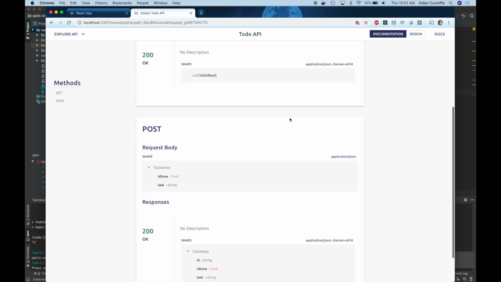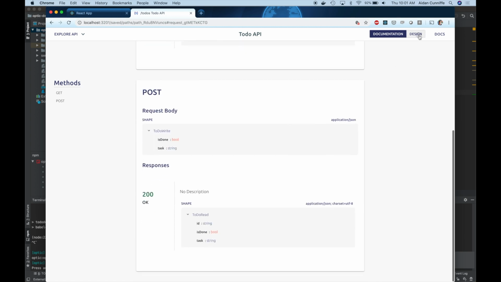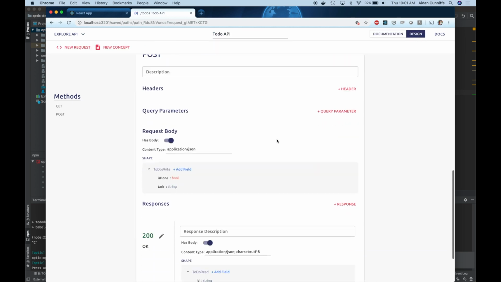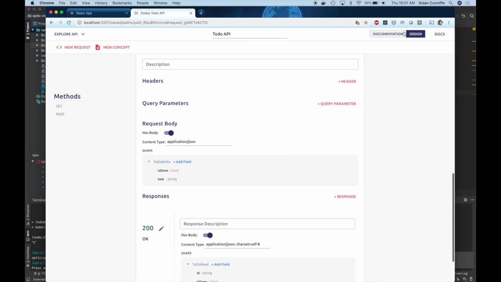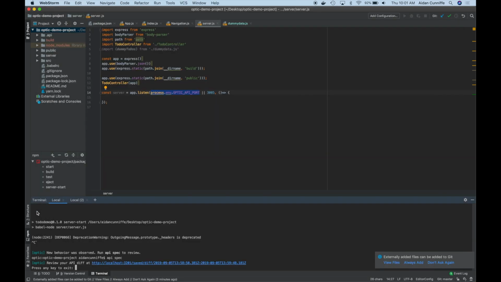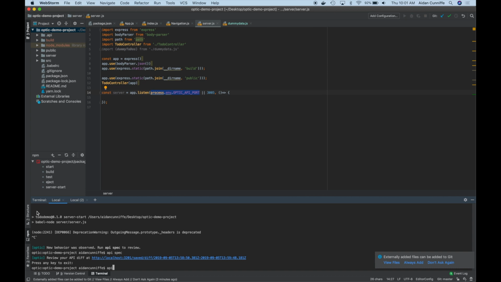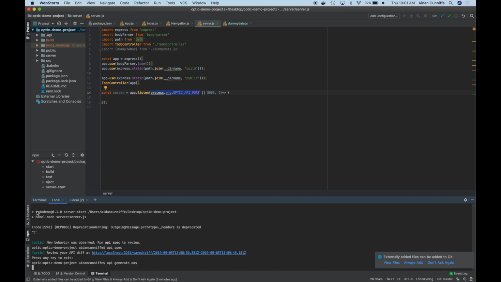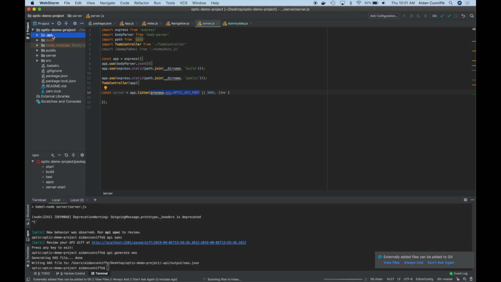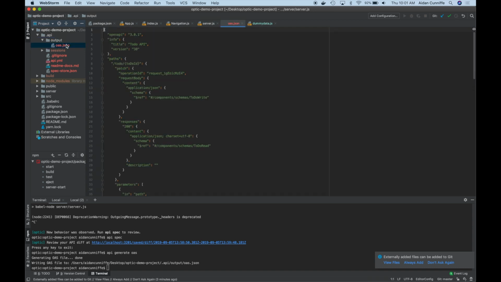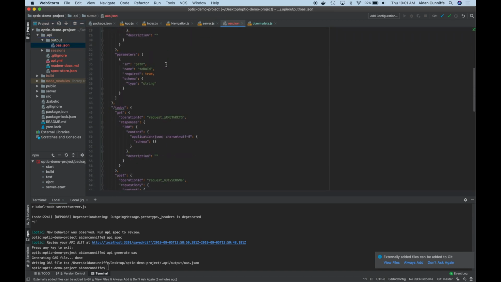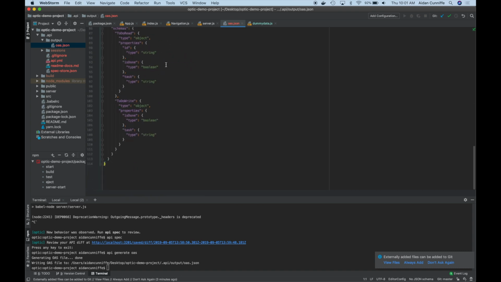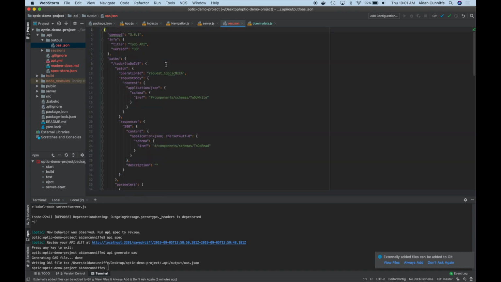This runs completely locally, and it keeps the data stored within your repo, so it never touches our servers. I can use the API design features here, or if I want, I can generate a Swagger file, and that'll get created right away in this output folder. You can see this is the Swagger file for my API. We've been going for just under 4 minutes now, and we already have this API documented automatically.